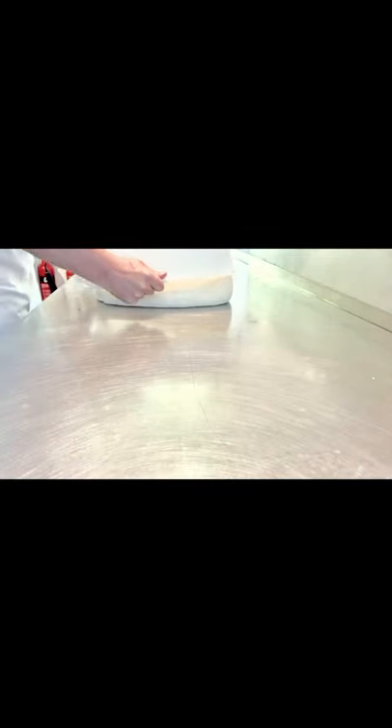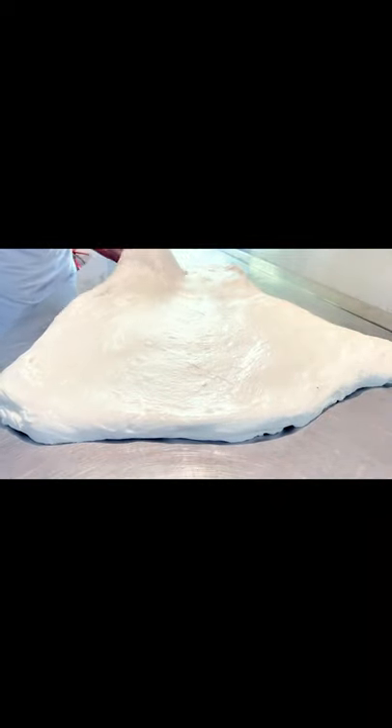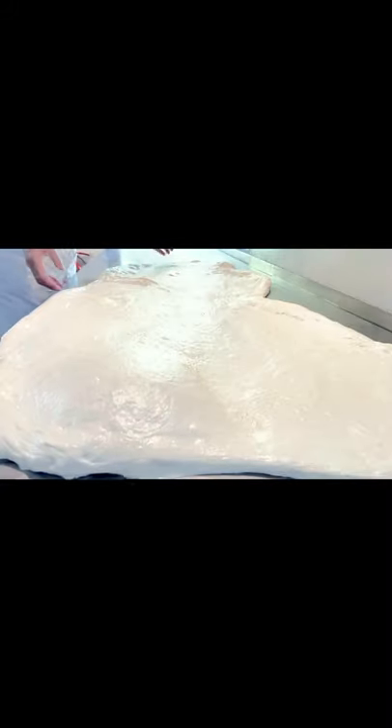This is my second dough — lamination fold. I'm just going to empty it out onto the table, and again you can see how nice and relaxed it is. I'm literally just going to start stretching it, making it longer and wider, taking up the full length of the table if I can. By shaking the dough I'm also getting air underneath it. I did put a little bit of olive oil underneath to stop it from sticking. It sounds like a sheet when I shake it — you get these fine beautiful air bubbles in it.